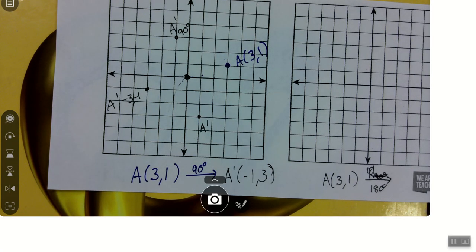On each of them, I counted this rotation by 90 as a single operation, and then I counted the entire operation here. You could use double prime instead. I'm fine with that. Sevilla asked a fantastic question: why did I use A prime every time? It's a good question. The only reason is that our first step was a single rotation, and it went from pre-image to image. That's that A prime. Then I'm pretending that one didn't happen, and I'm going from 3, -1 a whole rotation of 180, and it would be at A prime again. If you want to call it double prime or triple prime, you're good. It's just a notation difference.